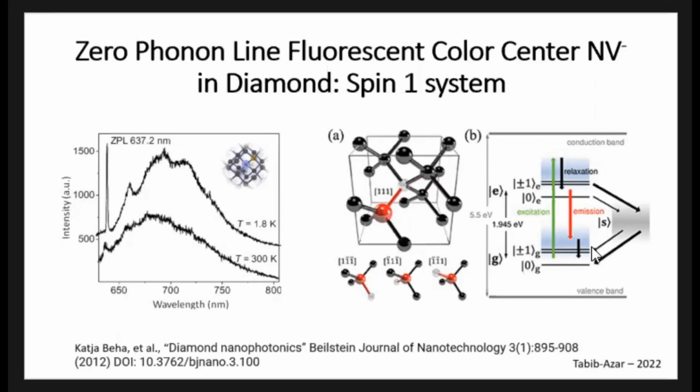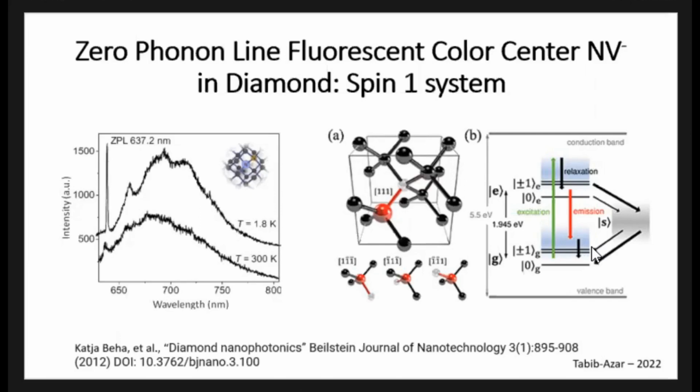These are called negatively charged nitrogen vacancy, NV minus, defects in diamond. These have very special properties. They were, by the way, discovered in the early 90s, and it took till now for people to commercialize a quantum computer that is being sold out of Australia. You can buy these quantum computers. These are room temperature computers right now, which is a major advancement in the field of quantum computers. These can be used as qubits, and also as magnetometers, as magnetic field sensors.